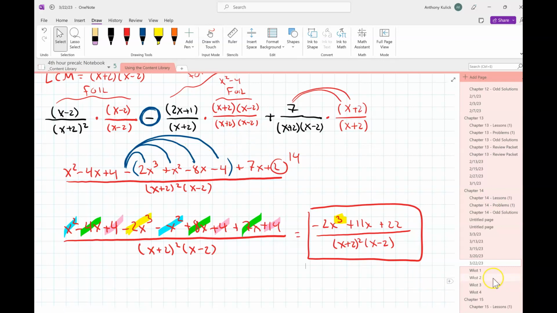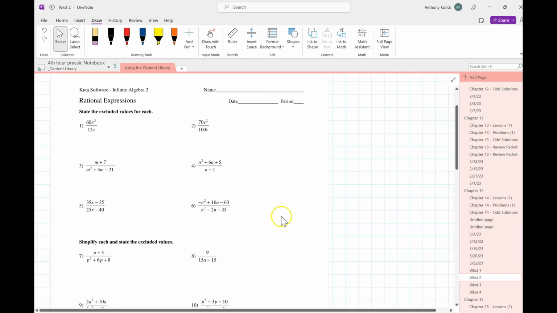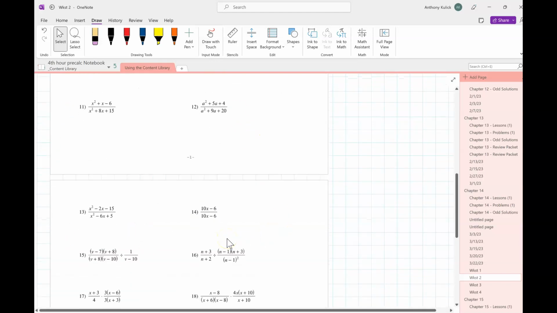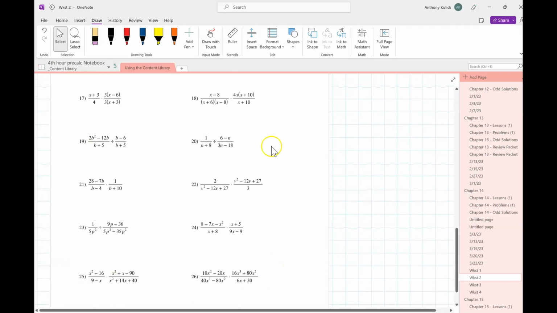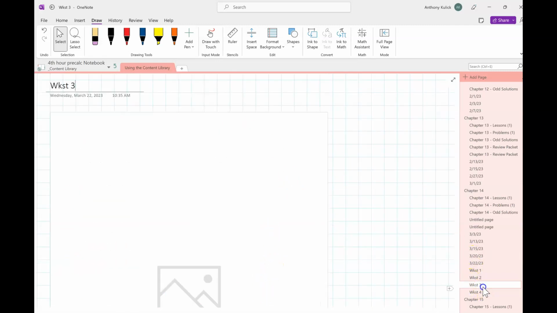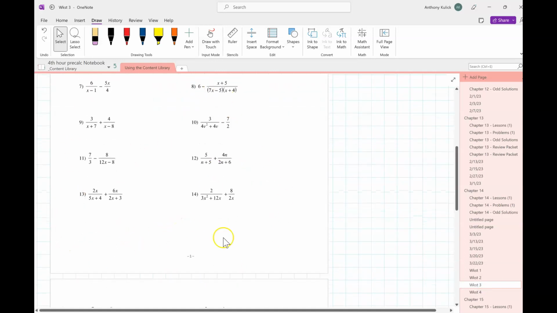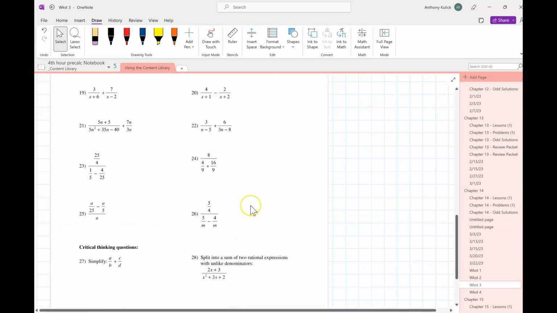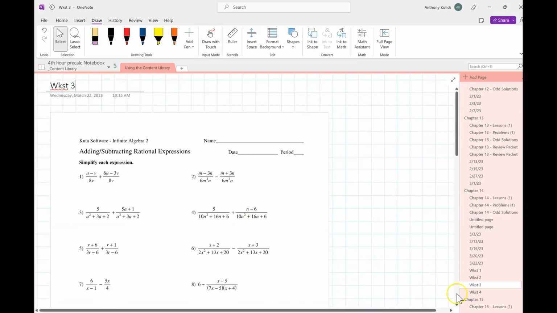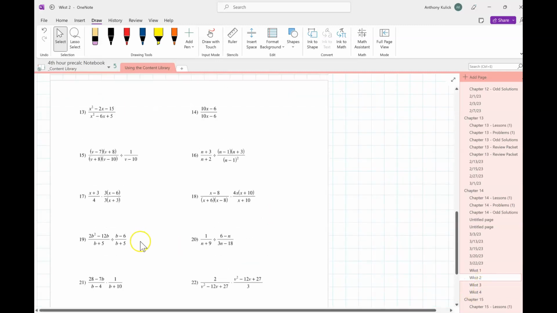So your assignment, I have 2 worksheets for you to do. In this first one, there's just some simplifying stuff to do, and then it transitions into some multiplication and division stuff. And my next worksheet, I have addition and subtraction stuff for you guys to do. But this seems like too much to ask you to do all at once, because that's like 50 problems or something. So just do the odds.